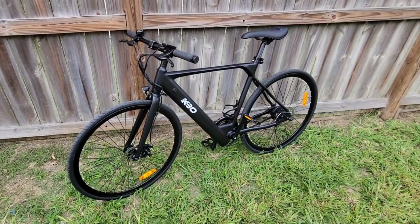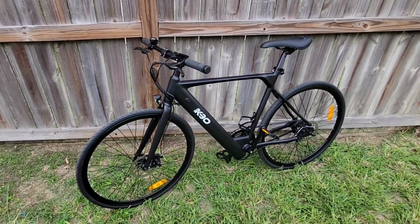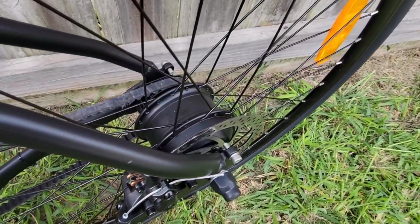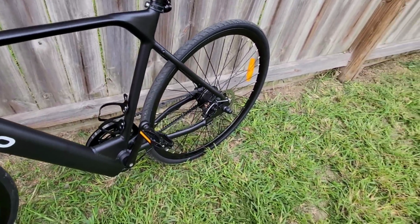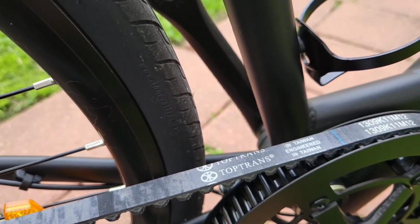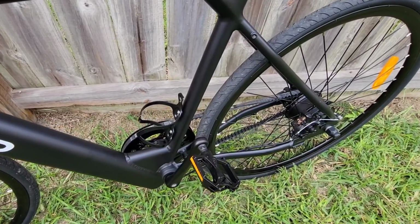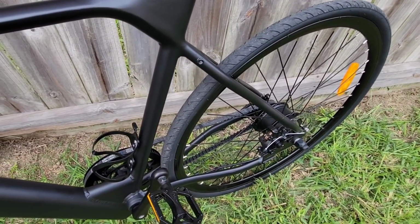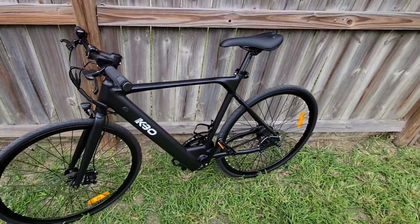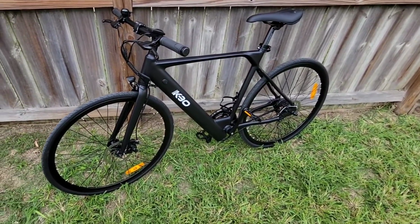The specifications on the battery are that it is a Panasonic battery cell, 345 watt hour. It has a 350 watt peak hub motor output, so the motor is actually back here in the rear hub. It is also a belt-driven bike, so you can see the belt right there. That's very different. It is going to give you several benefits and not a lot of drawbacks, to be honest. It is only a single speed bike, so you don't see a derailleur in the front or the back, which means it's really only set for one speed. But because it's an e-bike, you have the ability to change the amount of effort and the amount of output you get based on pedaling. So that is really cool.